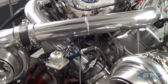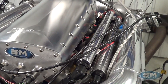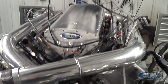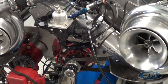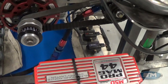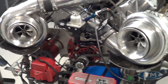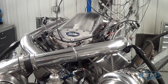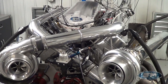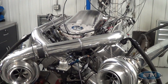A couple things you'll notice here — twin injectors per cylinder, of course. This is Holley EFI and we've done a conversion there. He was running a magneto and we've converted this to coil on plug, and I've been working on the tune-up with that. We're going to be doing some more development work with this down the road and we'll probably talk about that a little bit later, but right now we'll go out and make a pull on this thing.